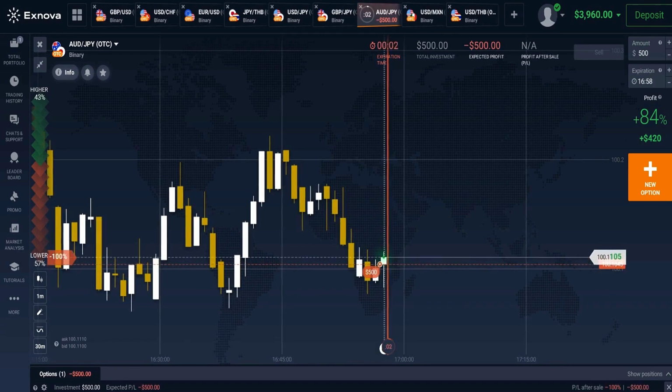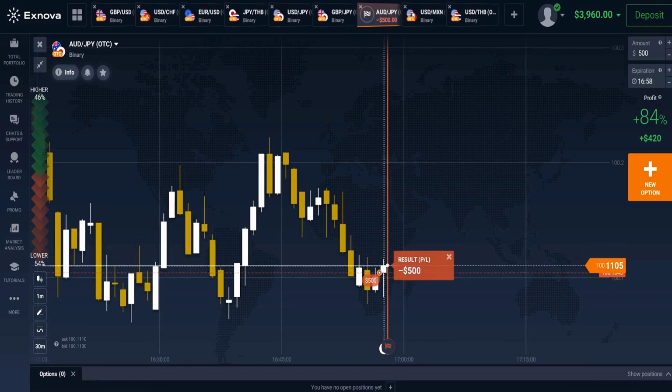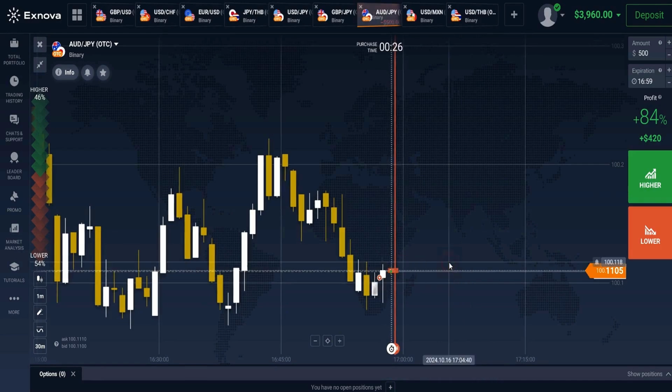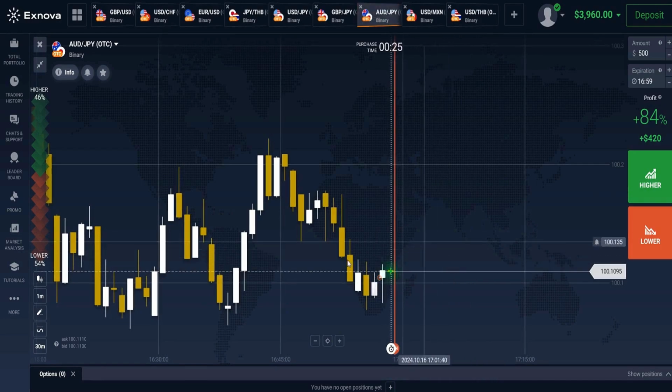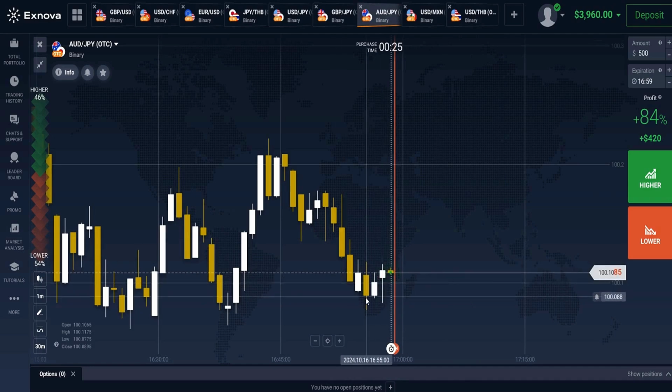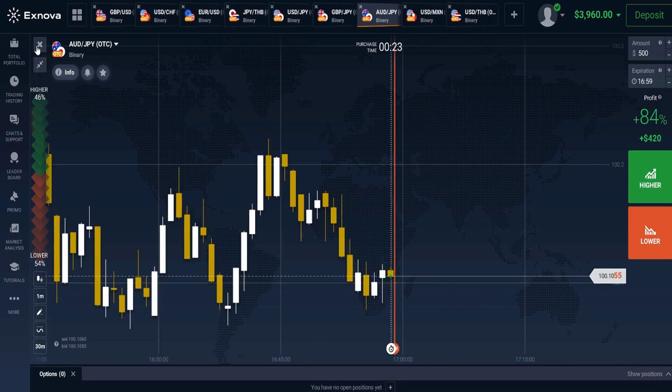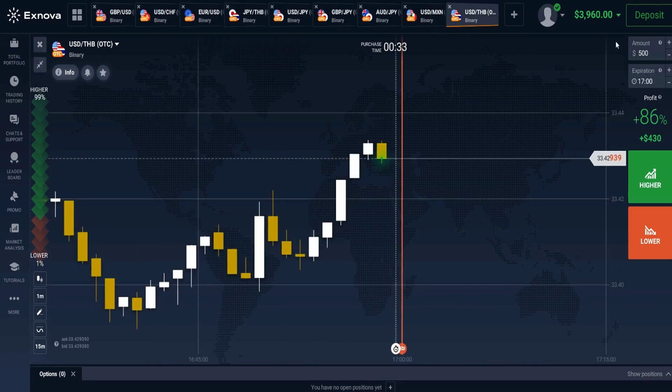Now let's sit back and see how this trade plays out. As we expected, we lost this trade. And that's completely okay, because not every setup is perfect, and not every trade will be a winner. That's why it's so important to follow the rules strictly and never let emotions take over your decision-making. Now, let's not get discouraged. Losses are part of the trading game. They help us learn, improve, and grow. So now, let's be patient and wait for the next perfect trade setup, one that ticks all the boxes of our strategy.